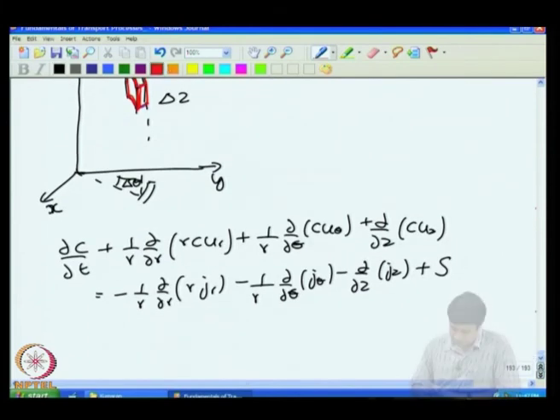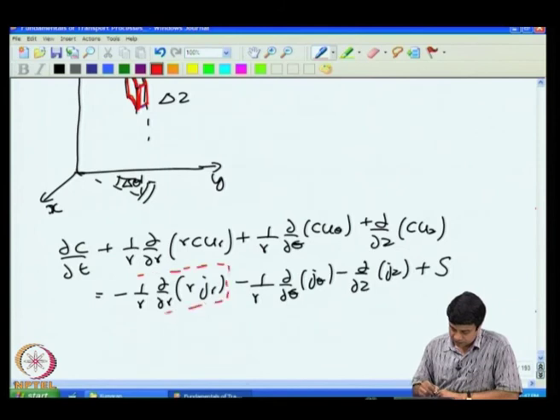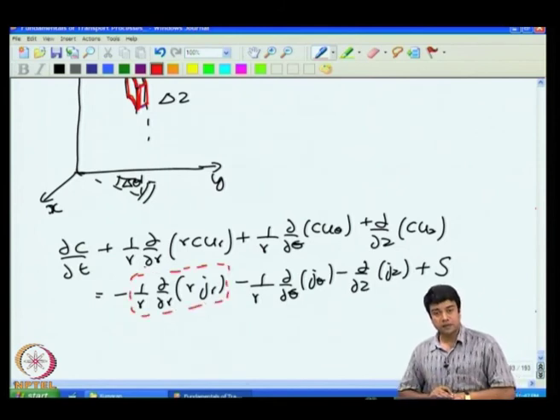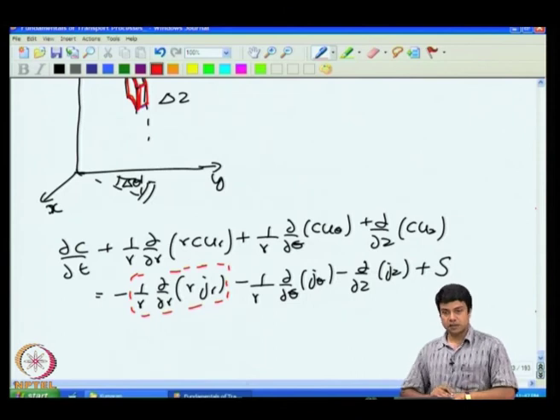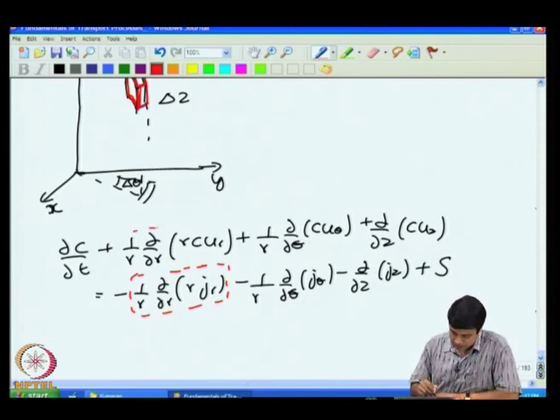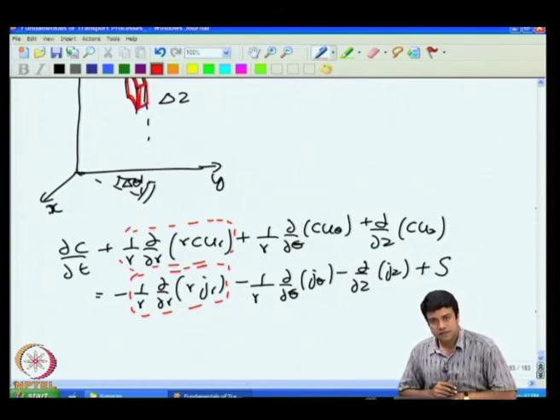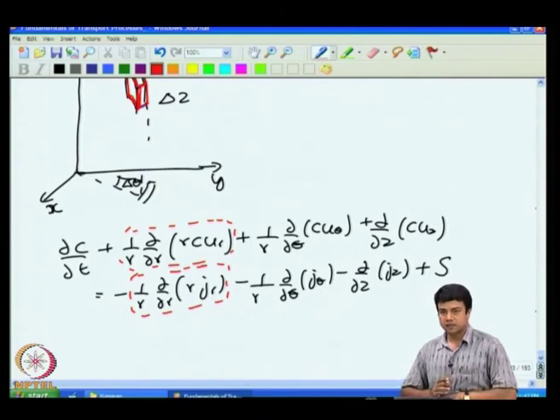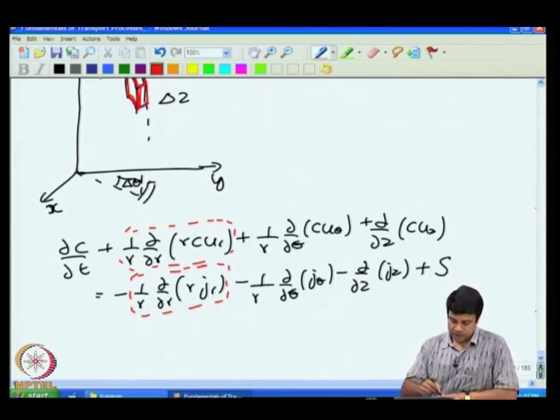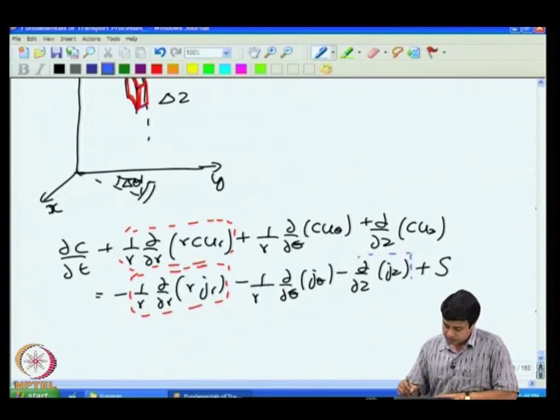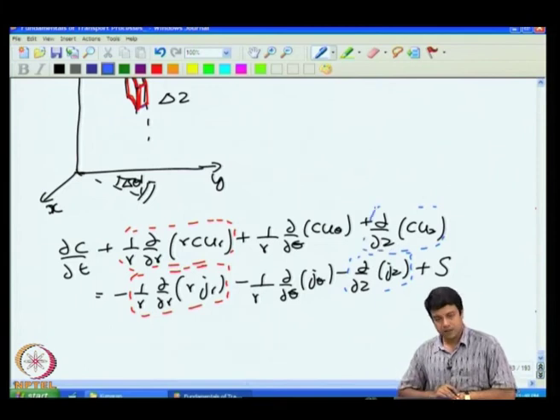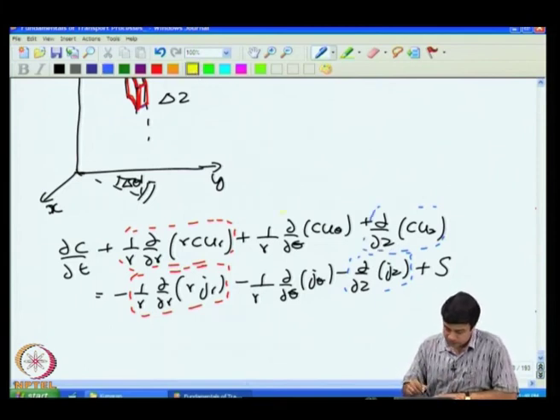If you recall, the terms that look like this are terms that we had already got when we did unidirectional transport problems. Since the z axis is identical to the z axis for a Cartesian coordinate system, the terms proportional to z are identical to these. These two terms are identical to what you would have in a Cartesian coordinate system. In addition, you have these two terms proportional to theta, which come about because of the transport through the surfaces at theta and theta plus delta theta.